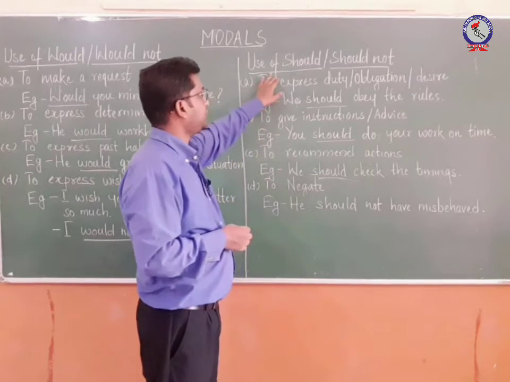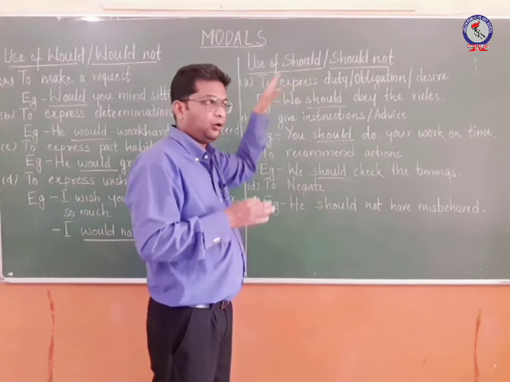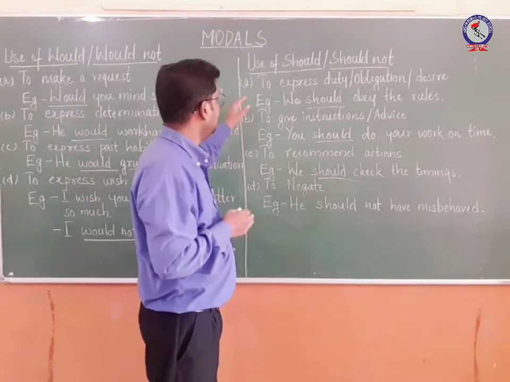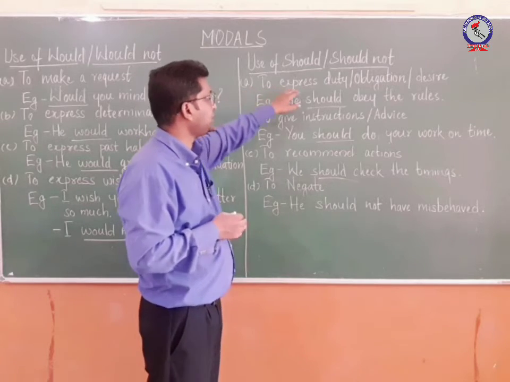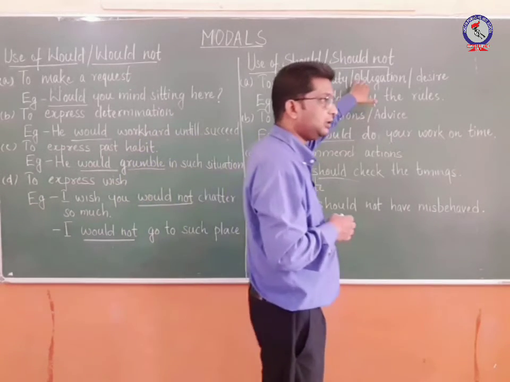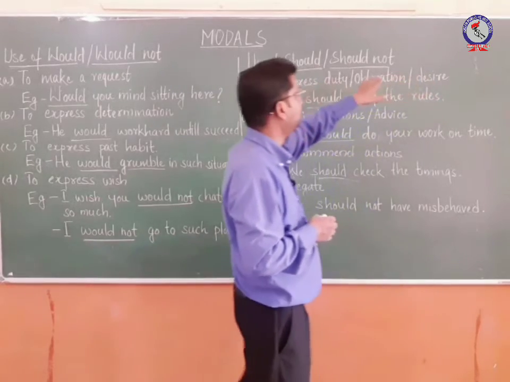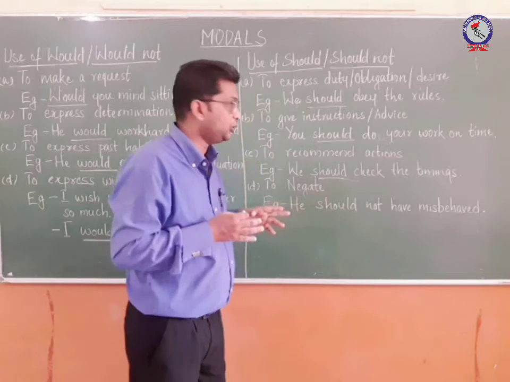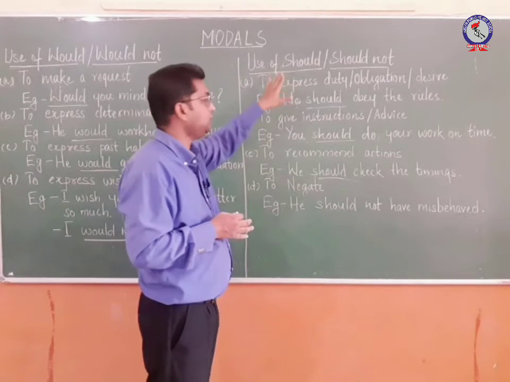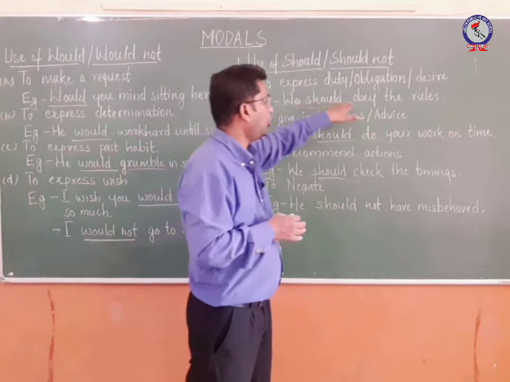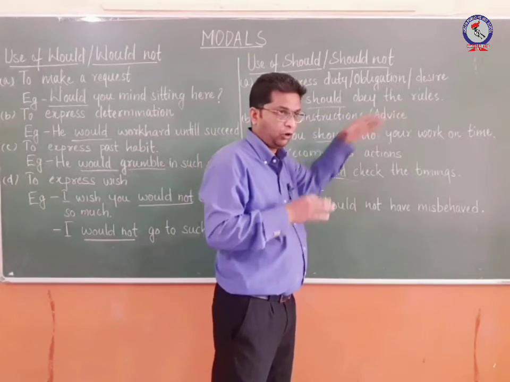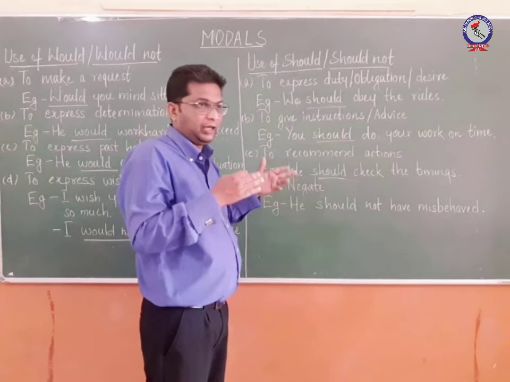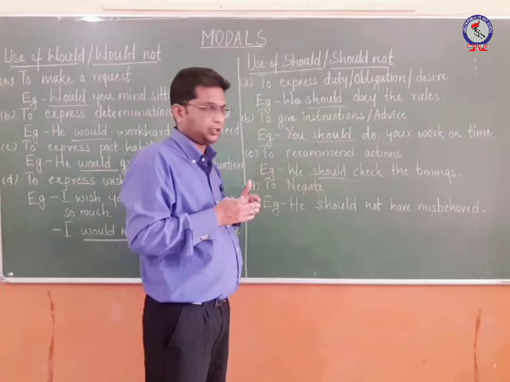Now let us see the use of should and should not. In what conditions will this modal be used? See, first, to express duty, obligation and desire. To express our duty, obligation, desire or responsibility, we can make use of should. See one example: We should obey the rules. This is something like a duty or obligation.